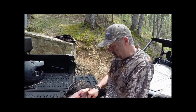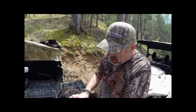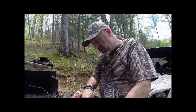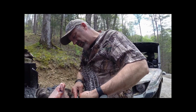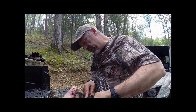As I said, there's two muscles here. The big one, the big flight muscle, is the pectoralis. Just like we have pectoral muscles, the turkey does too. And then the small one is called the supracoracoideus. That's a little bit darker, and it has a little different flavor. You can cook these together. You can separate them and do something a little bit different with it.